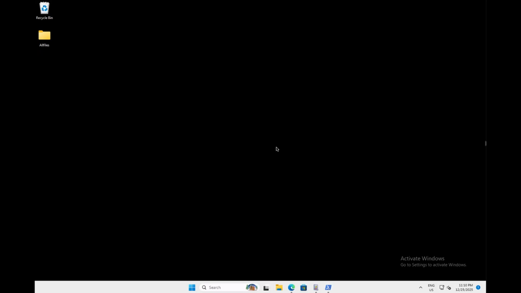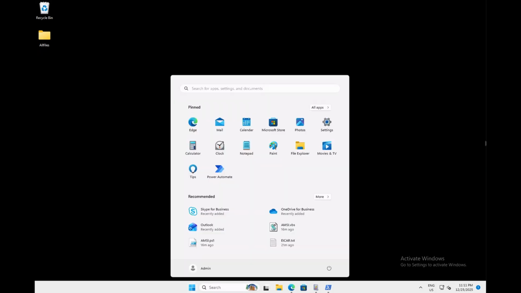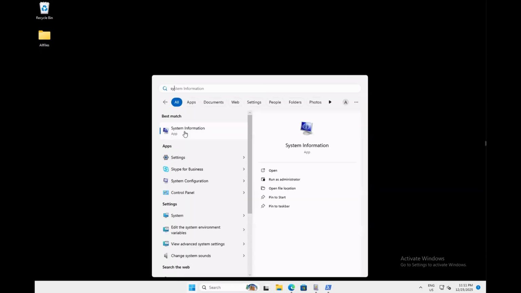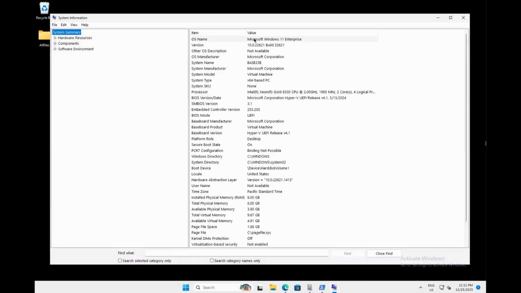Okay, so let's see how practically this Microsoft antivirus, or you can say Defender Antivirus or Defender for Endpoint, protects your environment, or you can say the systems. So from the very beginning, we are going to check that antivirus is enabled on your system. Here we can see we are sitting on a Windows 11 operating system, and let me show you which one it has. So system information, and you can see we are sitting on Windows 11 Enterprise.